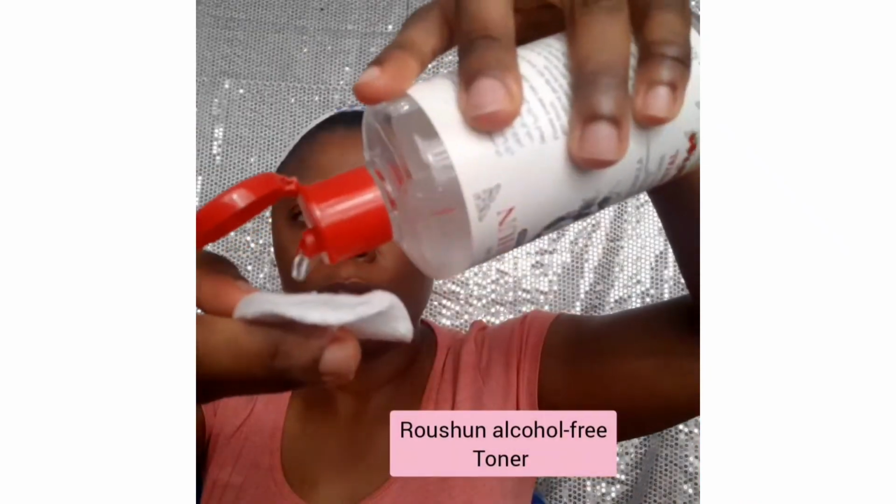So if you had a dry skin, obviously the most important treatment you want is hydration. So that's why for me I'm picking a toner that has a humectant in it. If you have somewhat like an acne prone skin, you want to pick a toner or some treatment thing at this stage that has either salicylic acid in it, something to help your skin be better.